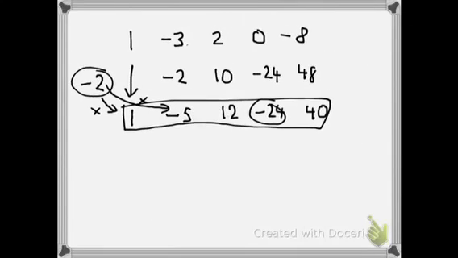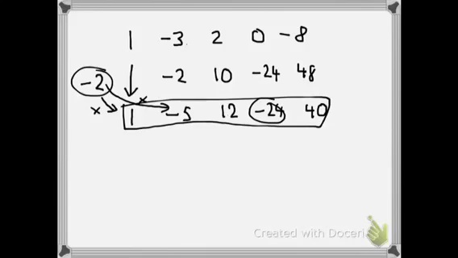Okay, so I've still got all my scribblings here, as you'll see. But there's our grid. Now, straight away, the number on the right-hand side there, out by itself, is remainder 40. Now, if you get a 0 there, that means that the term you divided in was a factor of the original polynomial, but we'll get to that in a little while. But for now, the remainder is 40.